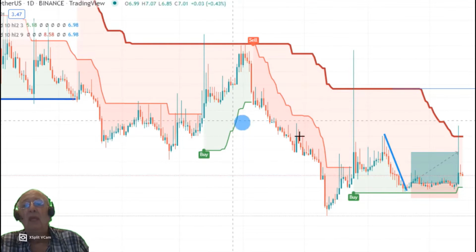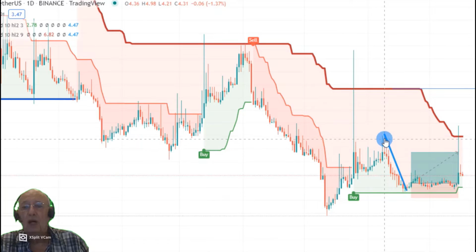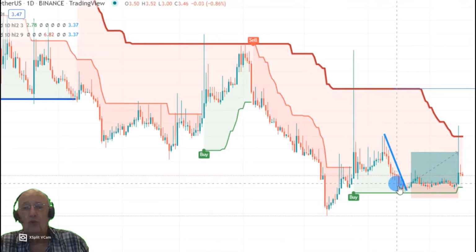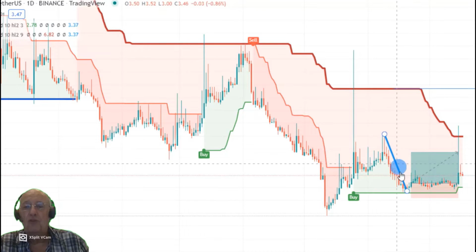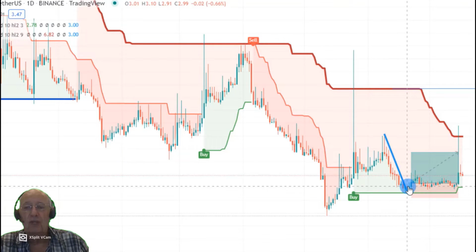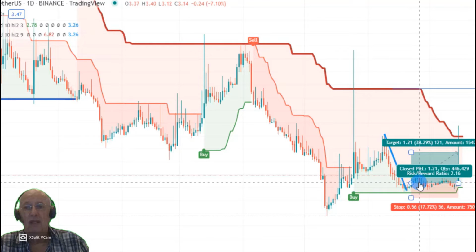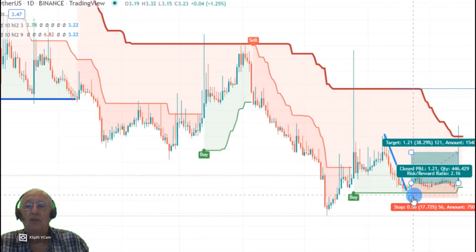Righto, guys. Now, as you can see over here, I drew my trend line as I saw it pulling back up to the support line over here, and then I drew a trend line in, and when it broke that trend line, when it broke away and I had confirmation, I placed a trade. And I was working on a 1 to 2 loss reward ratio over here. As you can see, I've marked it off over here.